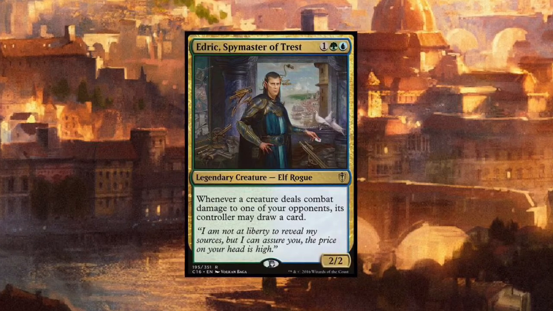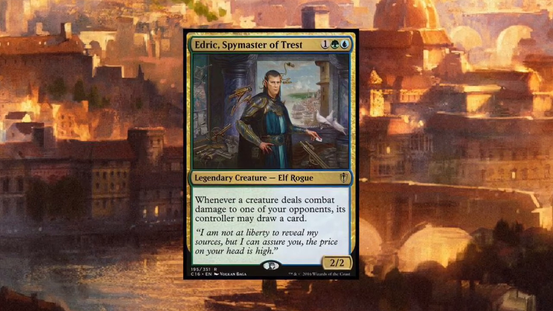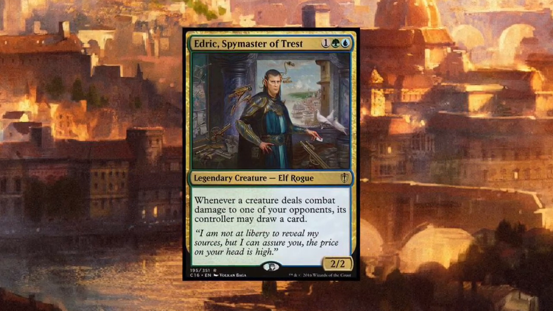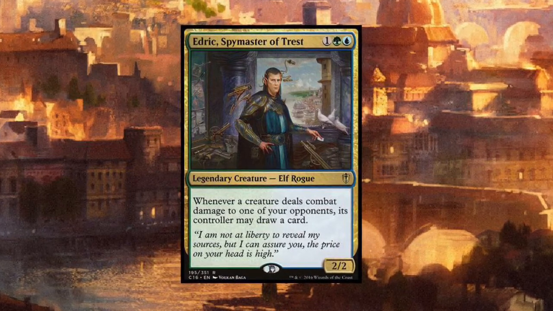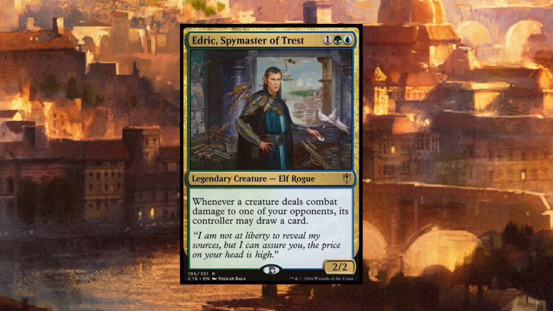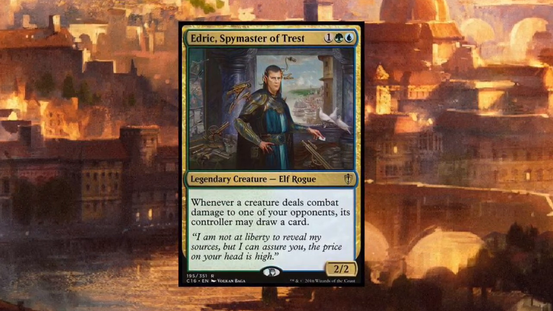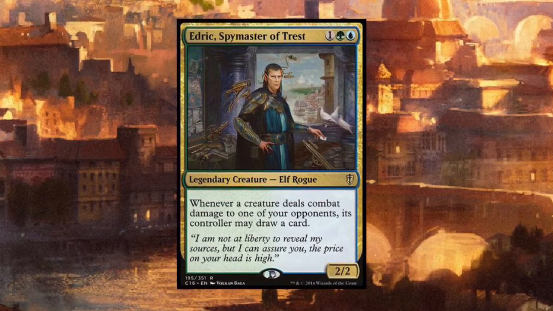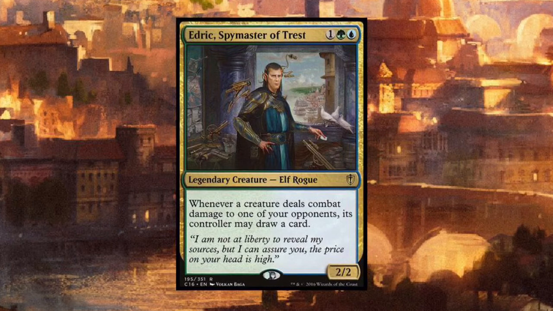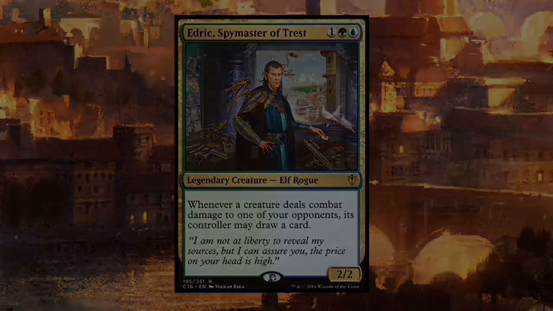Edric Spymaster of Trest is a 3-to-cast 2/2 elf rogue. On the surface, Edric might not look all that intimidating, but I assure you, he's one of the most powerful aggro commanders in the format. This deck is all about speed. We're going to play a lot of creatures, and we're going to draw a lot of cards. Edric embodies the best of powerful blue spells and green aggression. No combos, no shenanigans, just lightning fast, straight up aggro.